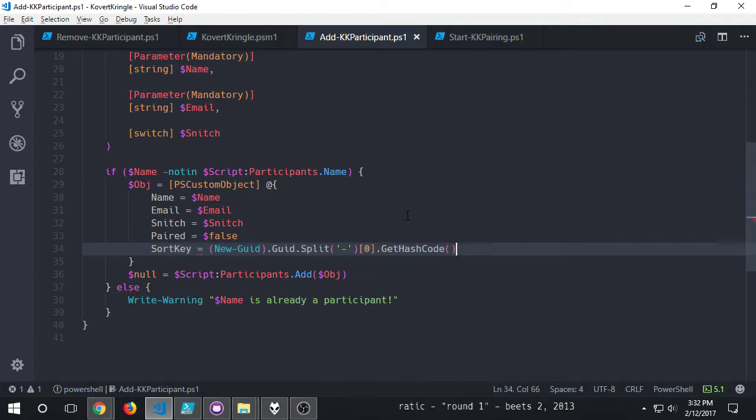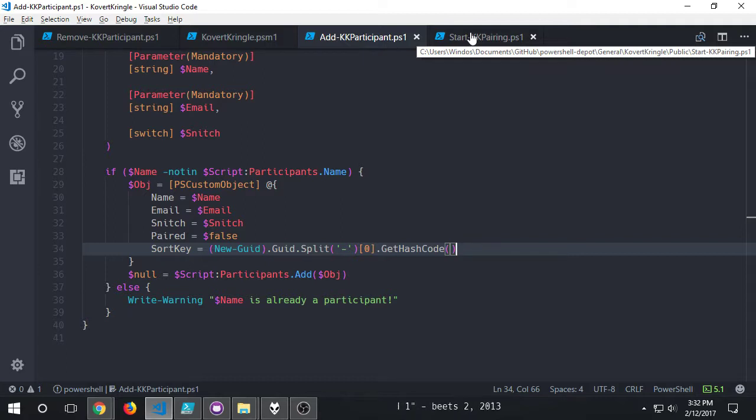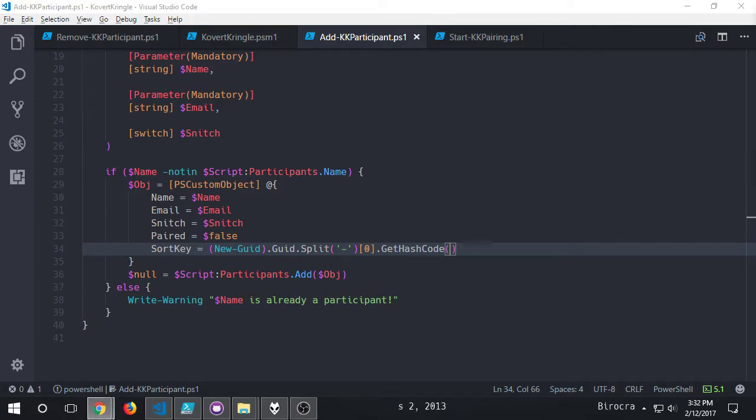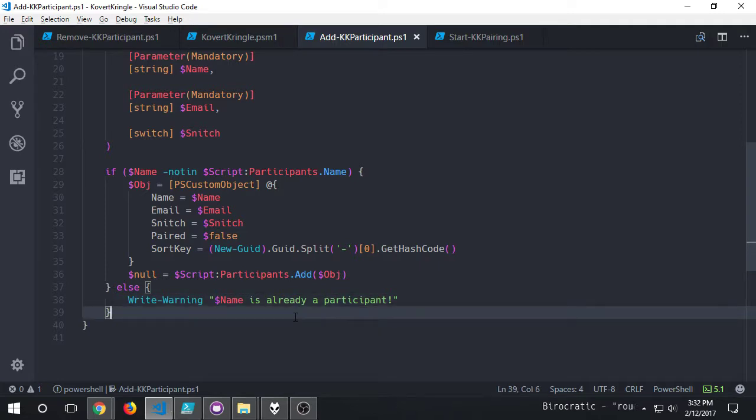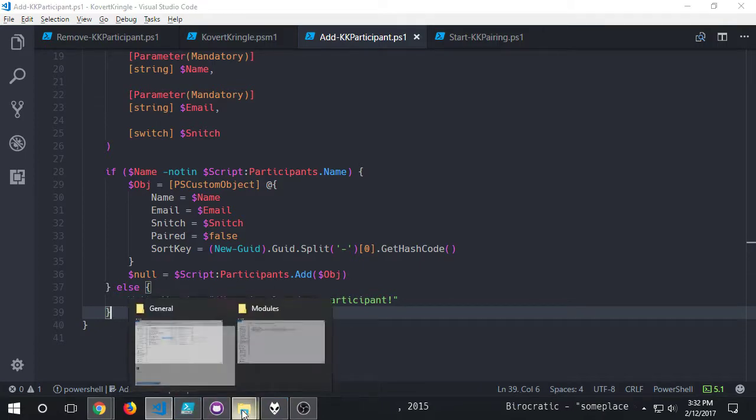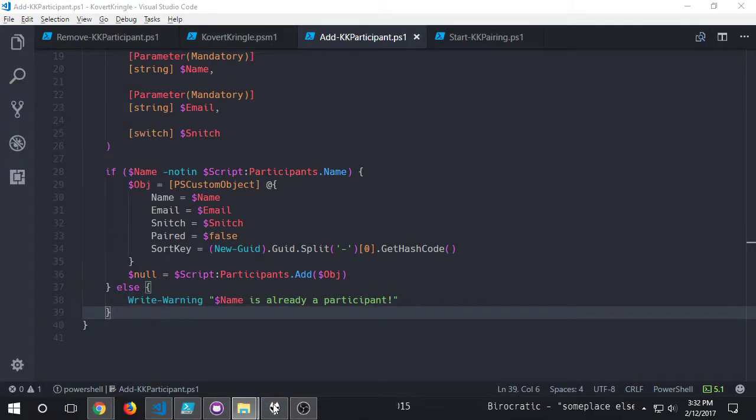Humour me for a moment, but I think if we do something like that, let's give that a shot. We might need to do that in here.